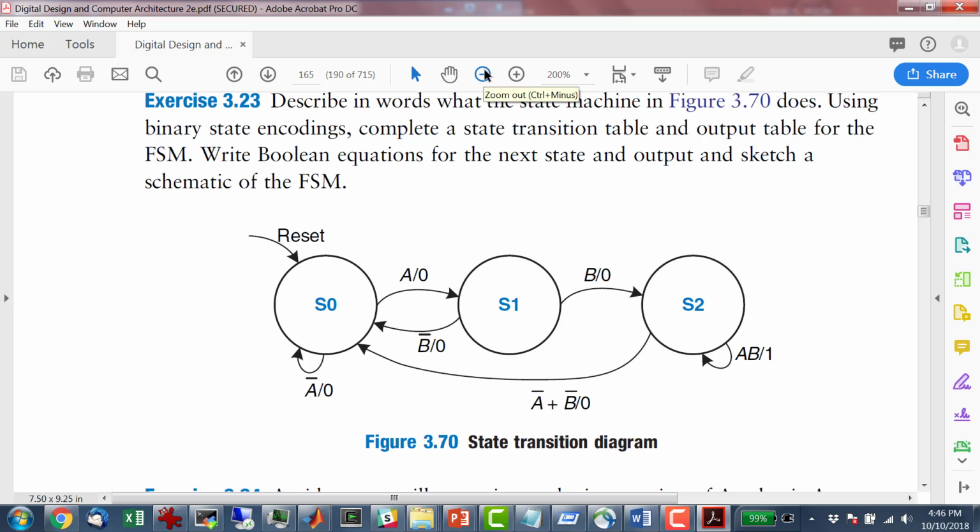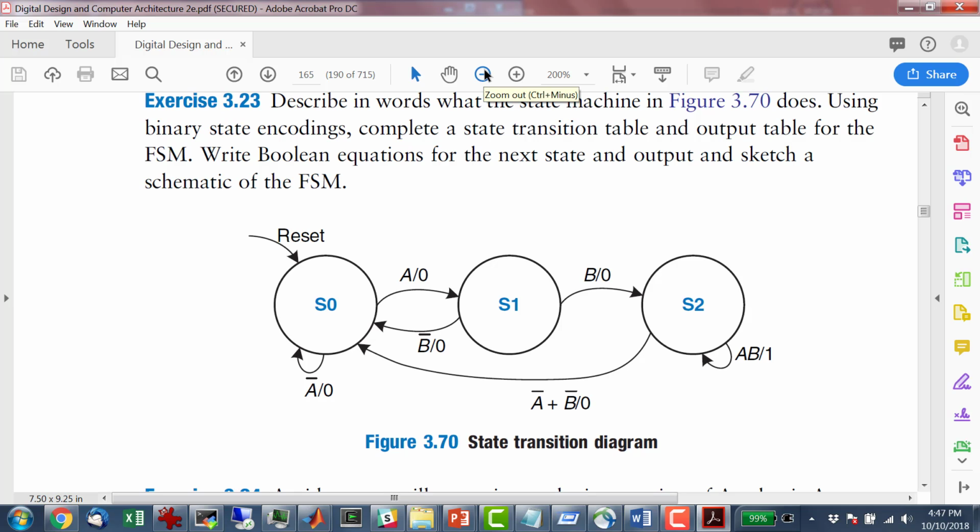Yes? So, why would you go back to S0 here? This was, and this is kind of just a contrived example, because for whatever reason A had a glitch here. What I was trying to show is that the transitions happen on the edges, right? So if I wanted A and B to be high, but for whatever reason A happened to be low at that critical moment in time when a clock edge came, then it would cause it to go back to S0, right?